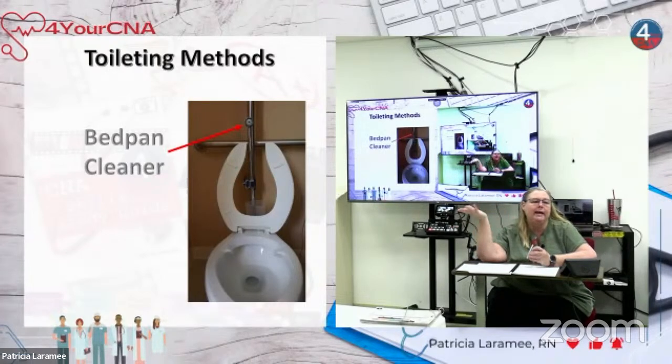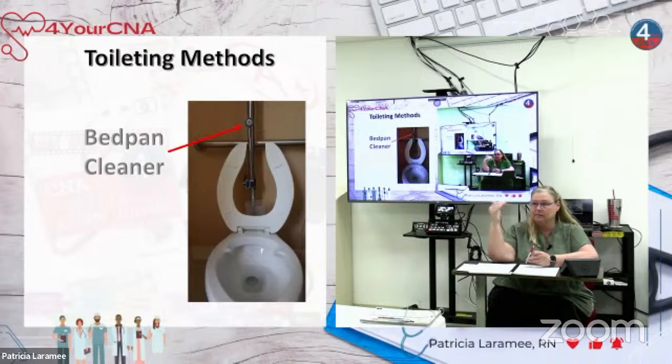If you're working in a rehab center where your patients are there for 6 weeks or so, you might get to know your patients, but you're still going to have admissions and discharges. So that report might be a little more in depth. If you're working in a hospital, your patients change hourly. So those reports are going to be much more in depth. You're going to have to get a lot more information about each patient because you're not going to know anything about any of them. Does that make sense? So where you go to work will depend on what type of report system you use.